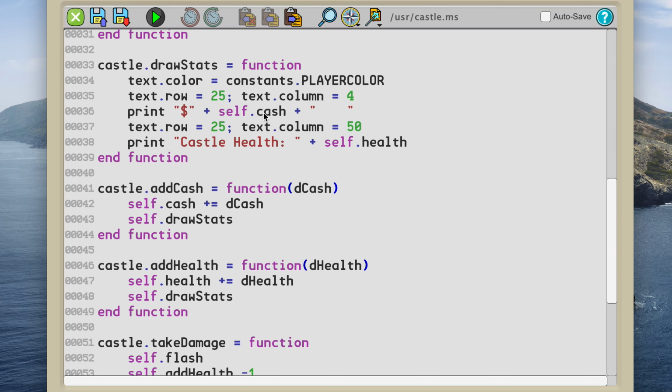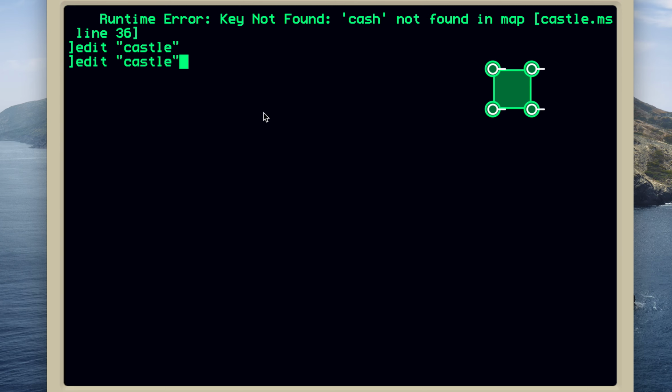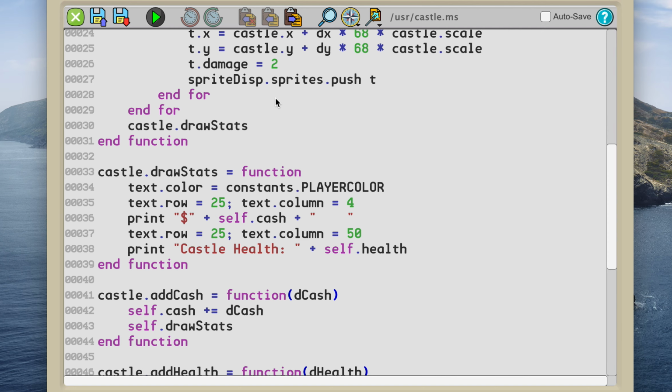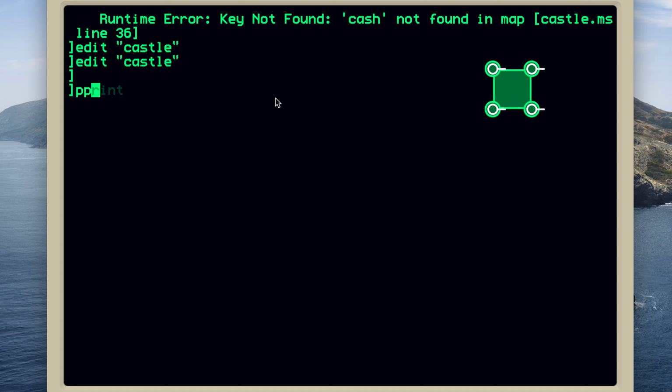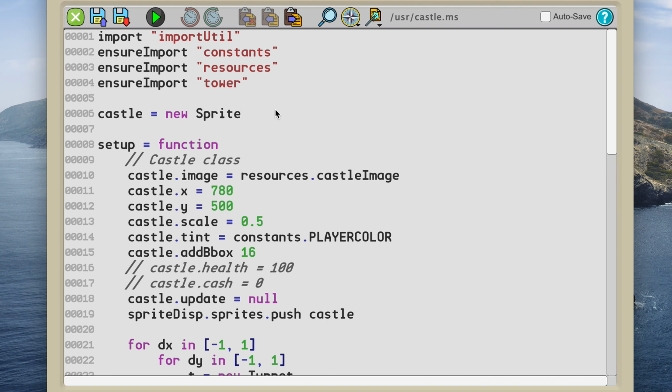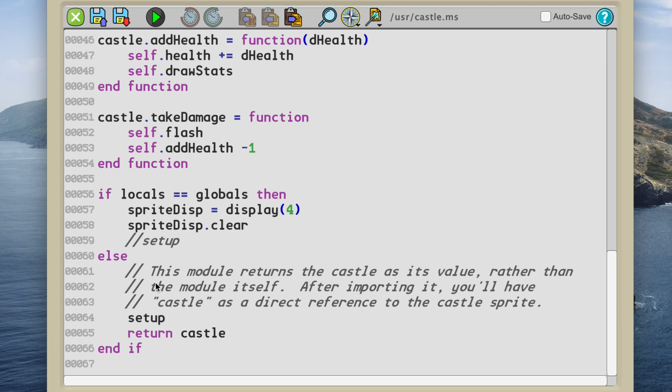Self.cache. Anybody get the line number on that? Line 36. Cache not found in map? Oh, castle's still pending, is it? That's interesting. This would have to do with how ensure import interacts maybe with this trick of returning a class that happens to have the same name as the module.